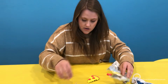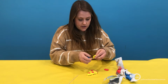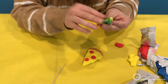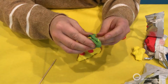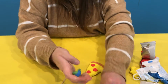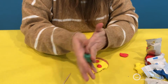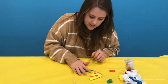Now I love to put green onions on my pizza. So I'm going to make some green here. I've got my yellow and just a little bit of blue. And I'm going to make another color. Starting to get a good pepper green. A little bit more blue here. Doesn't look like that pepper would be quite ripe yet. All right, I'm just going to make some little pepper slices.